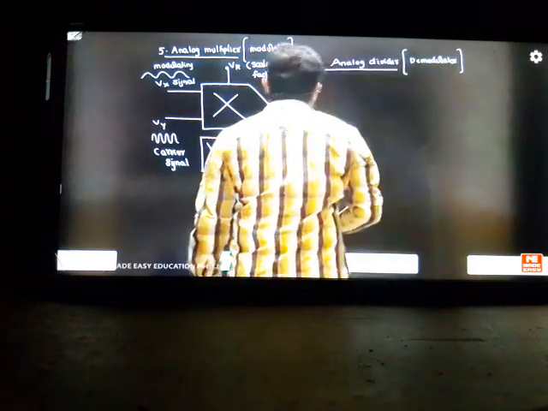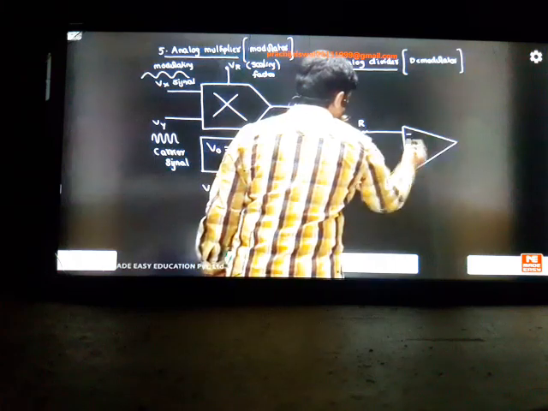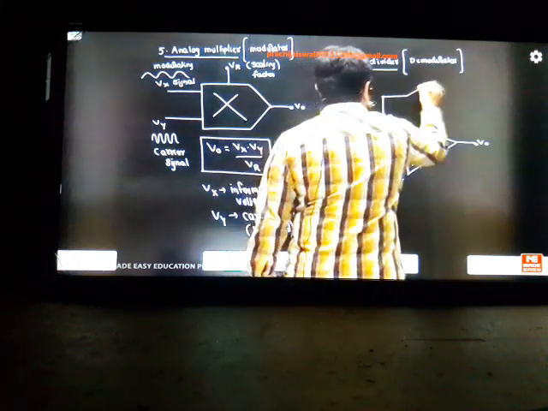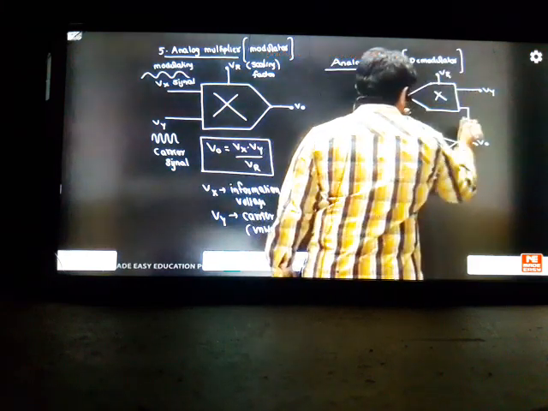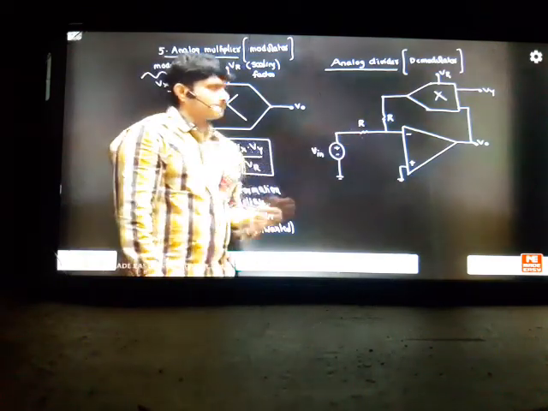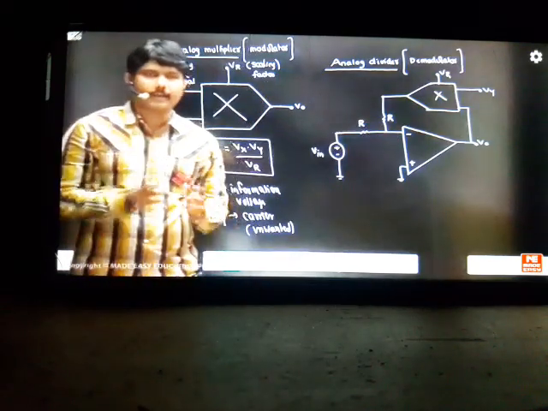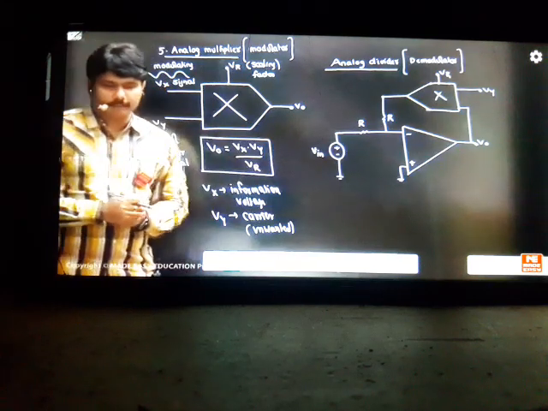This is called the demodulator. Suppose this is your VIN, having a resistor R. I kept a basic op amp. This is your output. This is R. Again, that multiplier I kept as feedback here. So you can see the demodulator diagram. Multiplier is a straightforward answer, but the demodulator has some structure: using an op amp and again a multiplier as feedback. This feedback is a multiplier IC I kept for your basic op amp on the receiver side. Finally, the output we achieve should be Vx, because that is the information source. The remaining things have to cancel. That's what the demodulator will do.